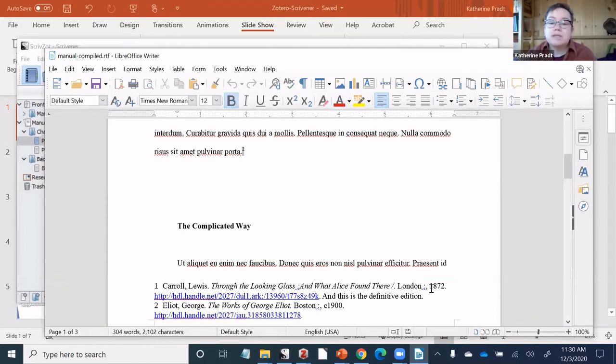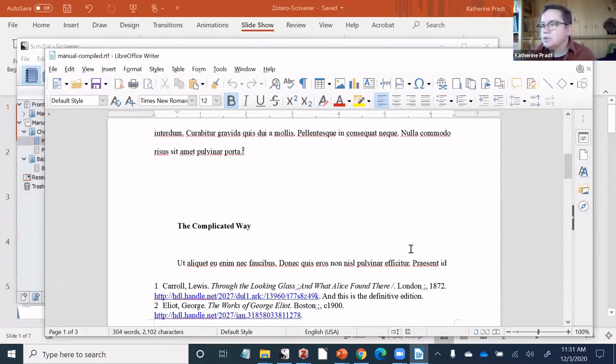Yes, if you want to make these dynamic, you have to actually replace all of these citations using that Zotero integration with LibreOffice. You'll see how to do that when I do the next version of integration.